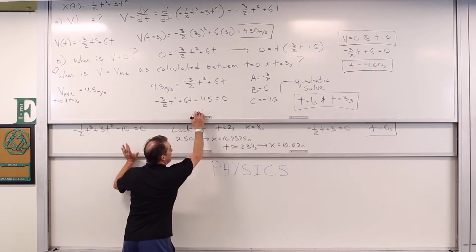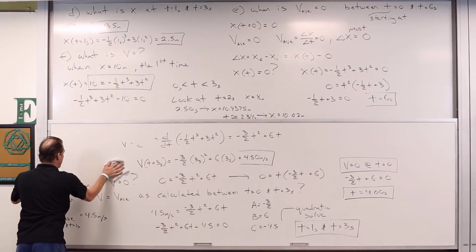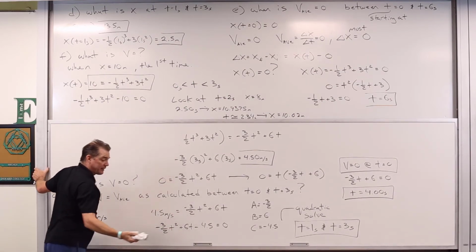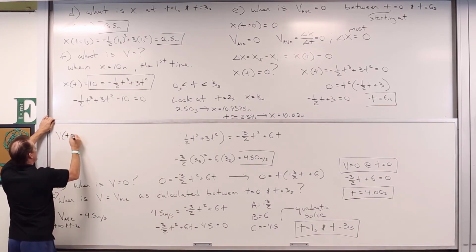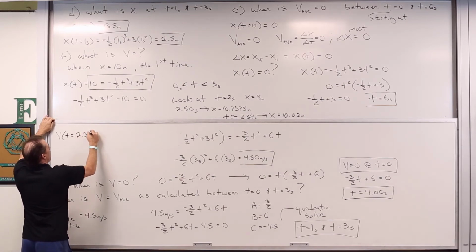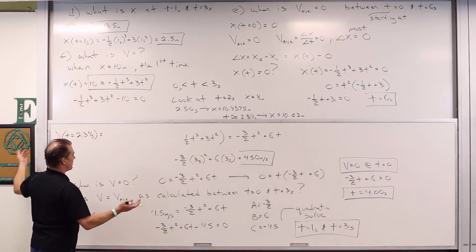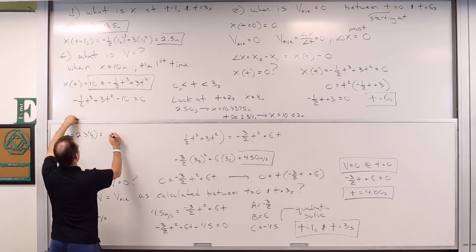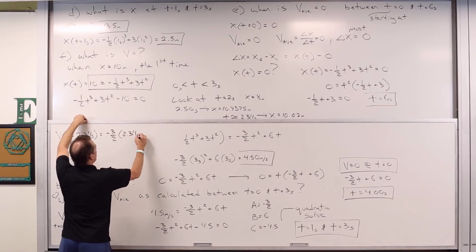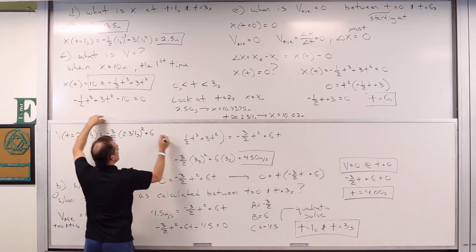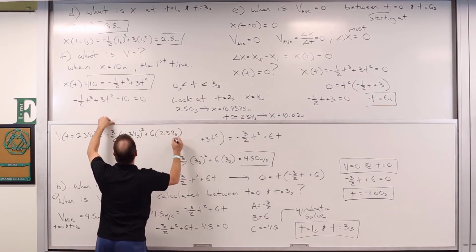So now we'll come to play where we actually evaluate the velocity at that time to say how fast it is going when it's at the 10 meter mark the first time. So v of t at t equal to 2.34 seconds, we've got v of t is equal to -3/2 times t squared, which is 2.34 seconds quantity squared, plus 6 times t. T again is 2.34 seconds.